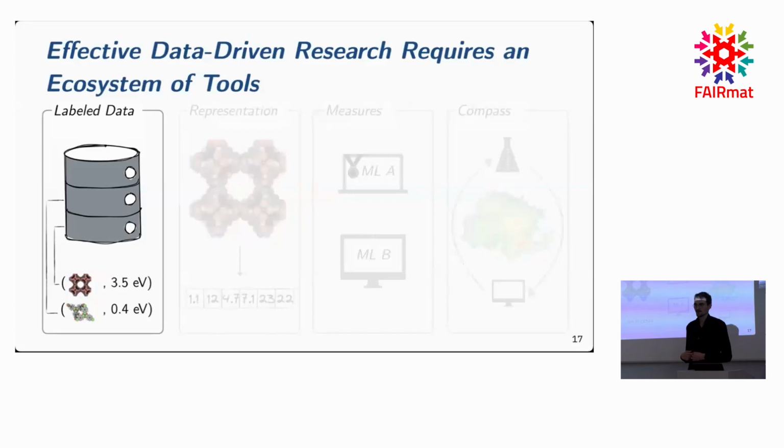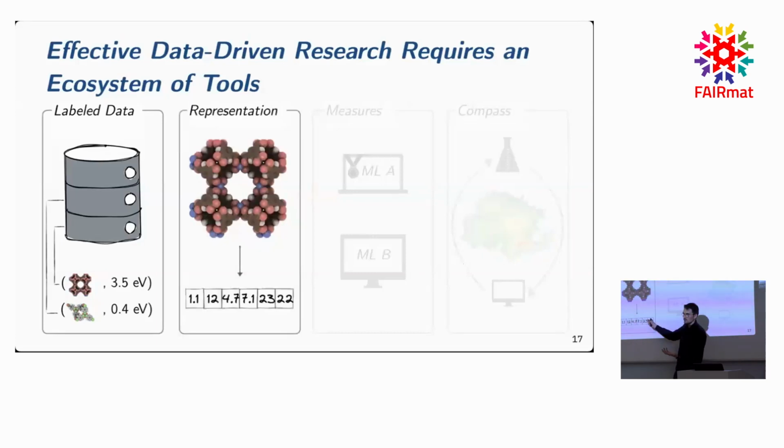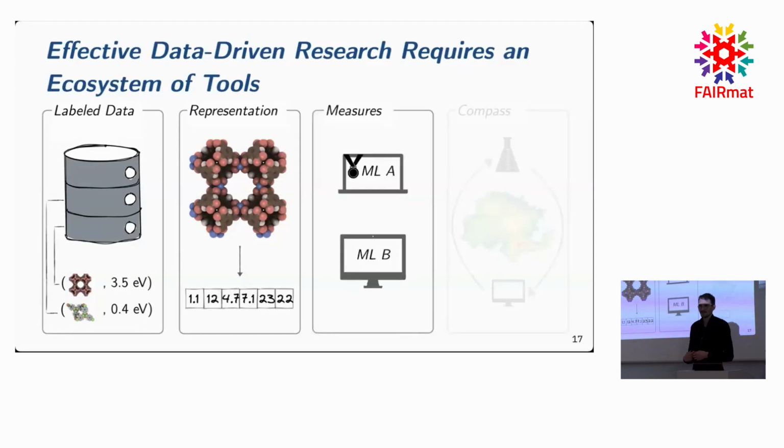To some extent here, we have infrastructure for getting data in a consistent form to then go from structures to vectors you can put into a model. This is a really important part because it's not a trivial thing to do: you have different numbers of atoms, different types of atoms, and you often have to go to a fixed length vector. So there are many things you can do here, and also to improve the model, add more physics in there. And then you also have to somehow see if the model makes sense. You also have to somehow measure performance of the model. This is, again, nothing that's too easy.